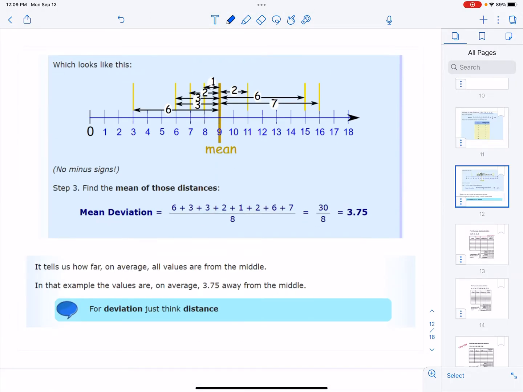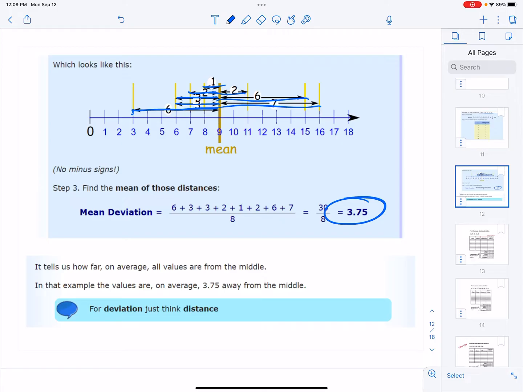Then what we want to do is find the average distance each number is from that mean. So we take each of those points. We take the 6 and we subtract 9 from it. You take the 3 and subtract 9 from it. And so what this graphic is showing is that when I take this 3 right here, it's 6 away from that mean. And then the next number 6, it's 3 away, and 3 away, and 2 away, and 1 away, and then 2 away, 6 away, 7 away. So we do all of that. And then we take these distances, we add those up, we divide that by 8 again, and that gives us our mean absolute deviation.